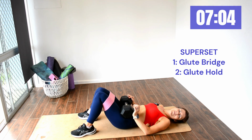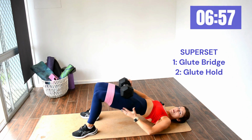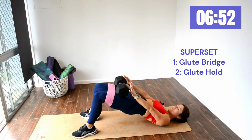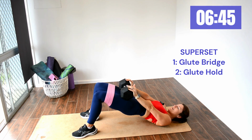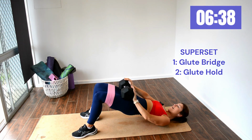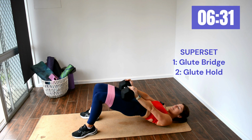Deep breath, and we start in 4. Go, lift it up, hold it here, really good squeeze, push towards the ceiling. Talk to yourself, wave your arms around, distract yourself if you need to. Feel the burn, love the burn, embrace the burn, and squeeze tighter, you can do it, push up, hips up, glutes up, you've got it, squeeze.